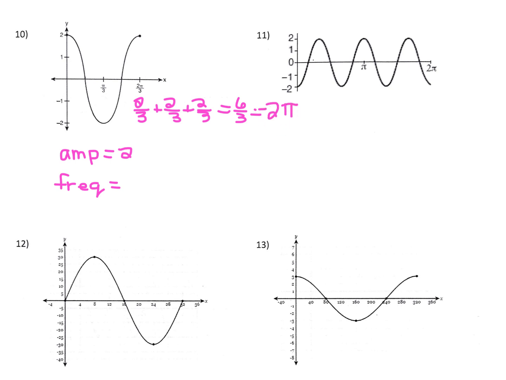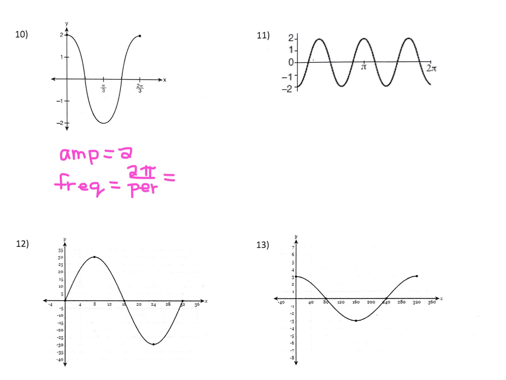Now, honestly, I personally think that may be a little confusing for a lot of you guys. So if you understood that, great. If you did not, don't worry about it. I'm going to erase that because I think that may be a little tricky to think about it that way. Now let's think about another way we could do it, right? We know a formula. Isn't the frequency equal to 2 pi over the period?